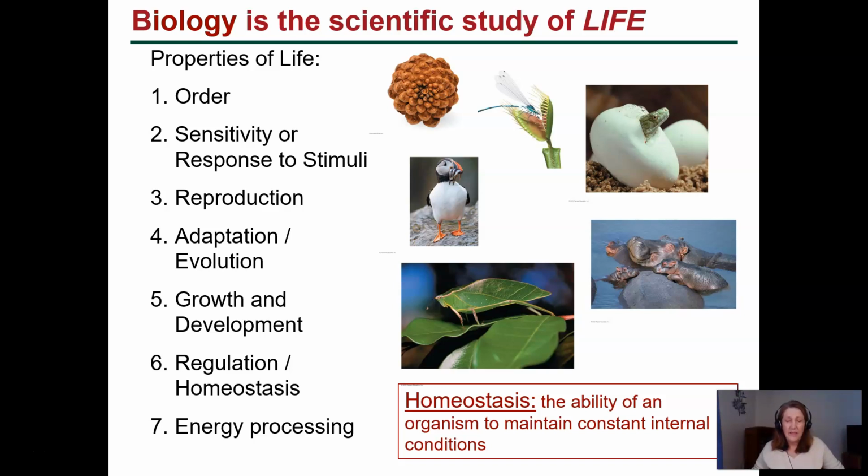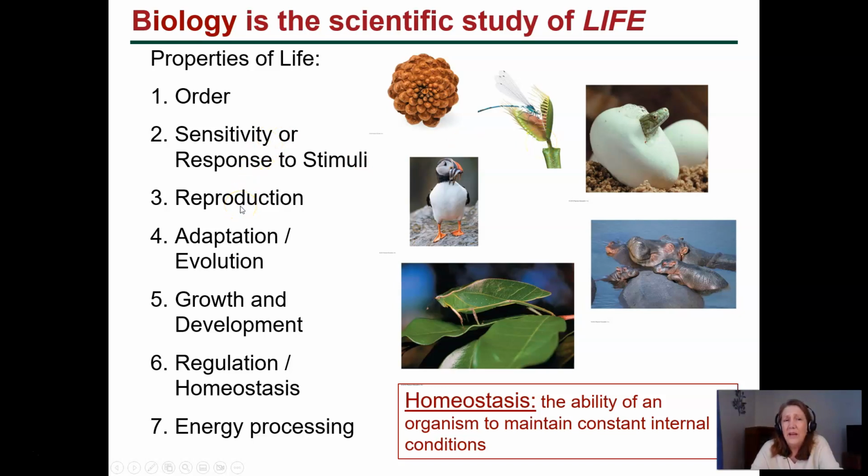So your first concept question is about the properties of life. So what this really means is what makes something alive. So we have order. If you look at our pine cone, you can see there's incredible order here on how it's built. All life is going to have order like that. We also have sensitivity or response to stimuli. If you need a visual clue for that, you can think of a Venus flytrap catching a bug. All life is going to respond to stimuli somehow.